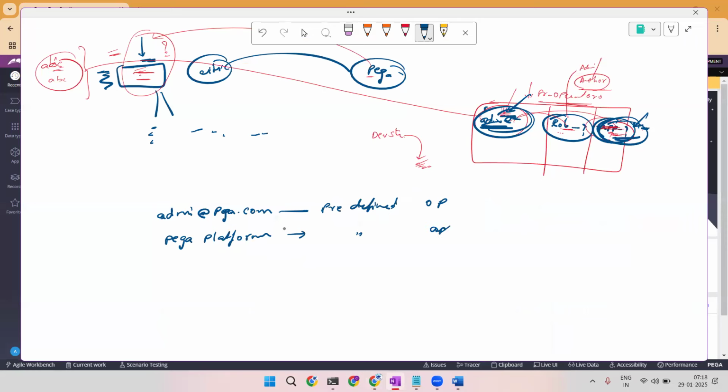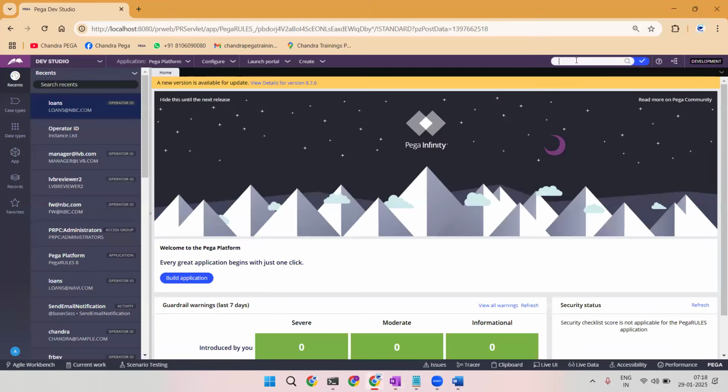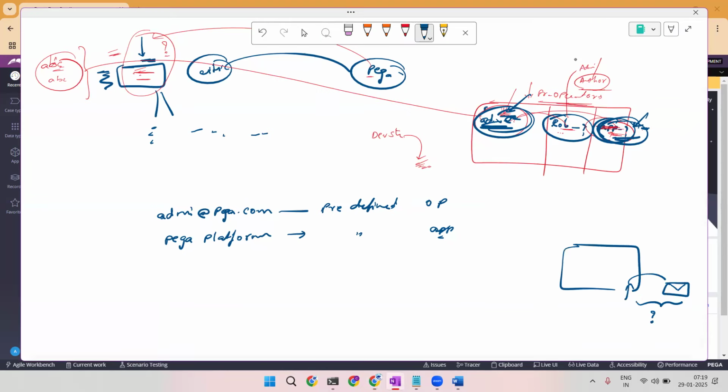It's a predefined application. Suppose I wanted to send an email to the customer. Consider this is a screen, and on click of this button I have to send an email. So what is predefined and associated here? I already told you the name. What is that? Send email notification, right? I told you on day one. So send email notification is one predefined Java-related thing.